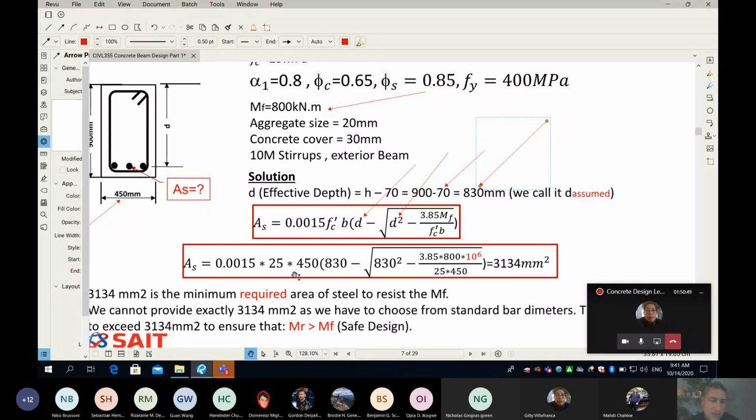Let's do that. Now, you can see all you have to do is use the final equation after the revision. And to be honest, I want everyone in this class now to do it. You have the final answer here on my slide, but please use your calculator, because the math has a square and a square root and then a bracket, so it's kind of messy. The only way to understand the formula is to do it yourself. So please right now do this line on your calculator. Please make sure you get 3,134. It's going to take like a minute.